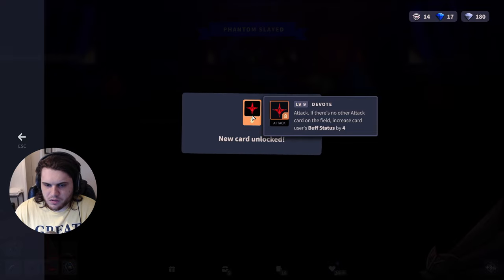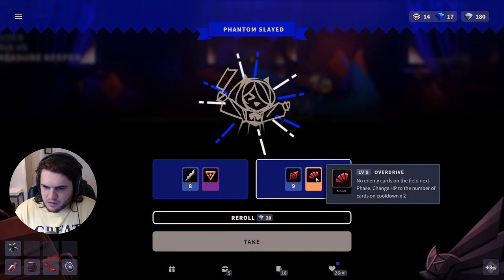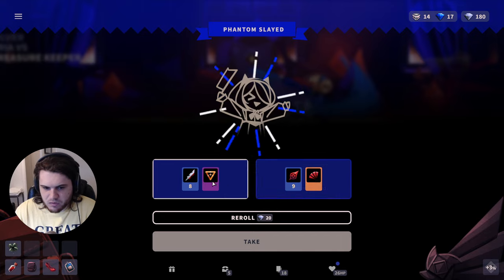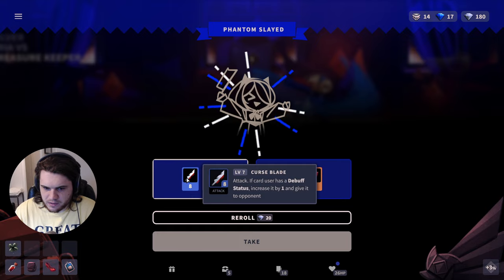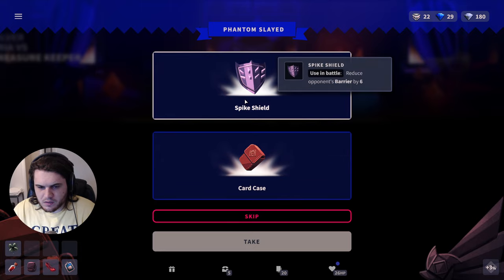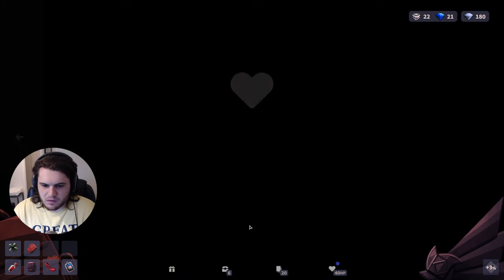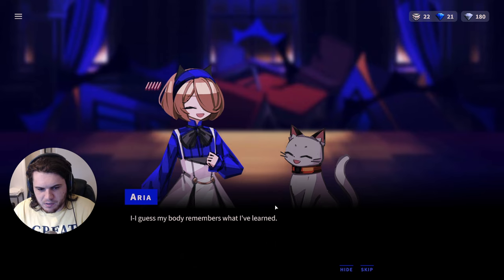New card unlocked, attack. If there's no other attack card on the field, increase this user's buff by one. No enemy cards on the field next phase. That's crazy. Reduce opponent HP by 5. Reset cooldown of cards after this if the opponent is defeated. Attack. If they have a debuff. Ooh, this is kind of crazy. Increase deck limit by 1. That sounds good. Okay, let's heal. We don't need to dissolve cards, I think, because we have 20 out of 20. Since after that fight, we got plus 2 deck limit.